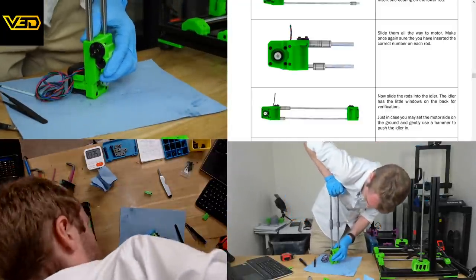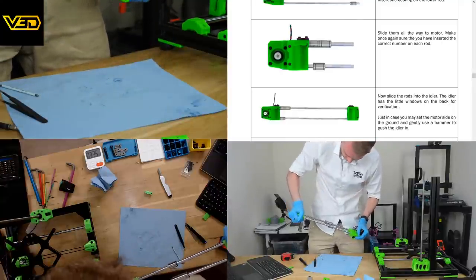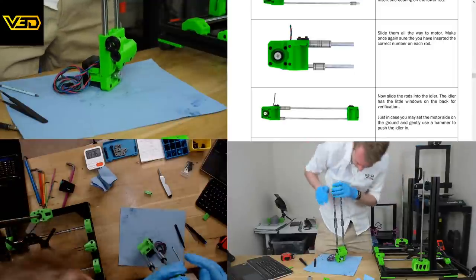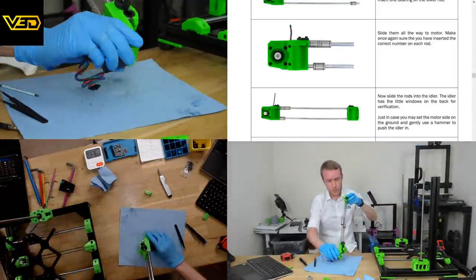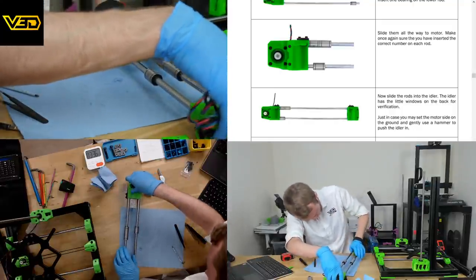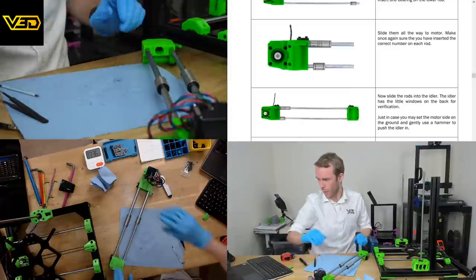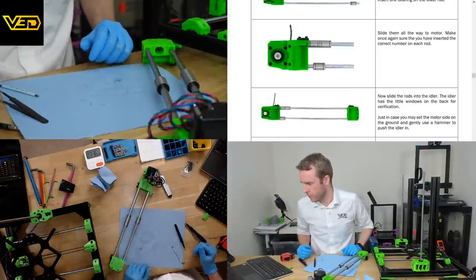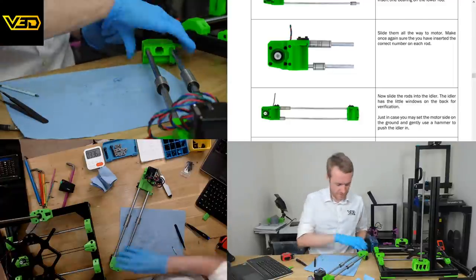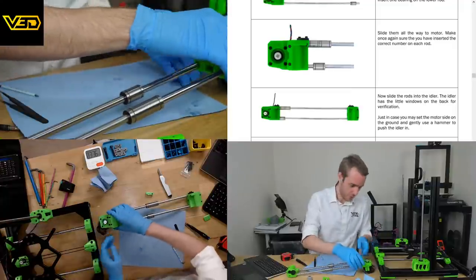Oh, I think we got it. And we're in. Looks like we're reasonably square as well, actually, which is not too bad. Yeah, that's for sure. Once it's in, it ain't coming out again. Took a good portion of my body weight to push that in.